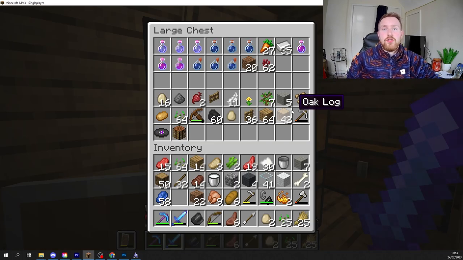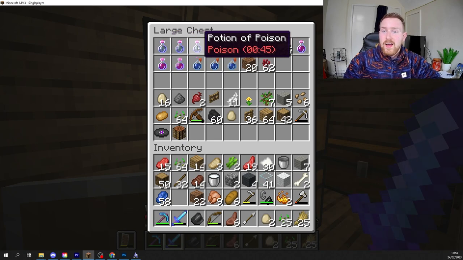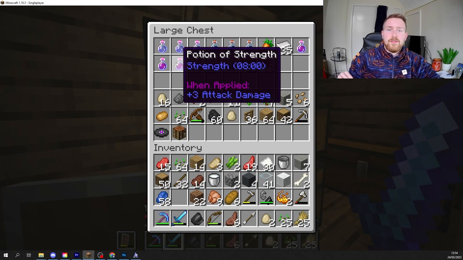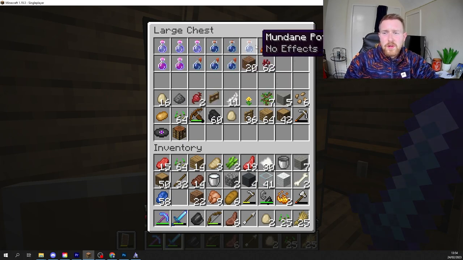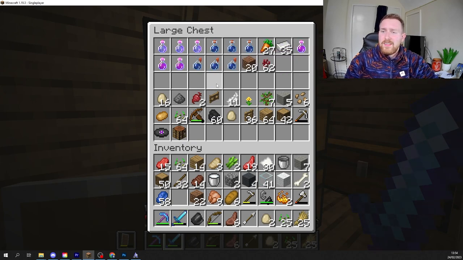One more thing I wanted to show you before I ended the video is I did mention the fact that I was going to be brewing some potions, and I was able to do that. So I brewed 3 potions of poison, as you can see right there, and 3 potions of strength, which I made last for a little bit longer by using some redstone. I also brewed some mundane potions and some splash water bottle potions by accident, but we're going to need a lot more stuff in the nether. For example, we're going to need a ghast tear, we're going to need some magma cream, and so on. So that's what's going to happen in the next episode.